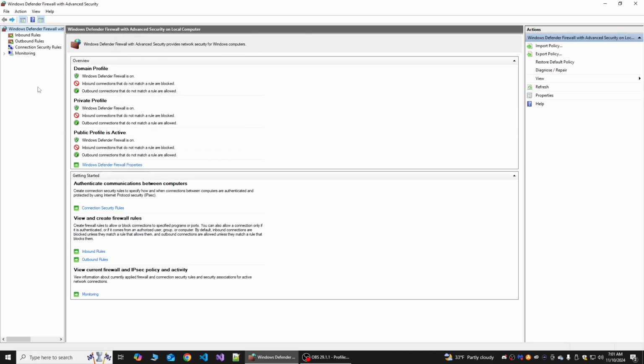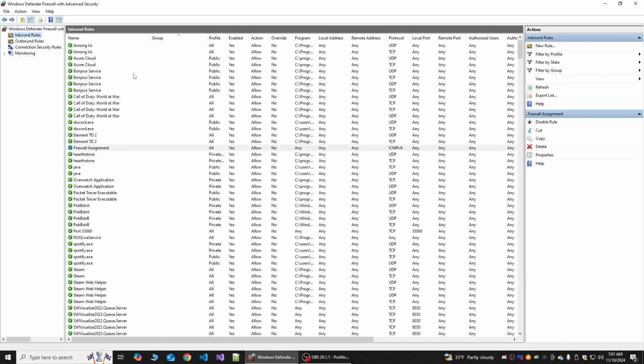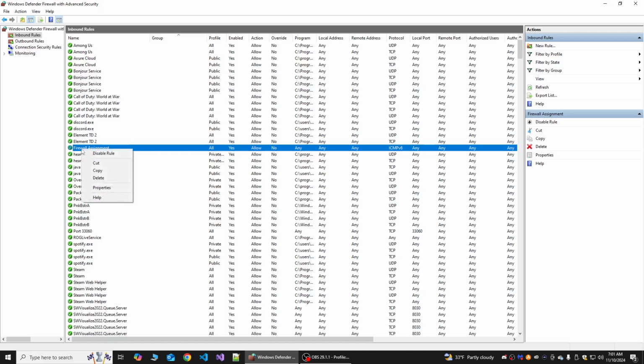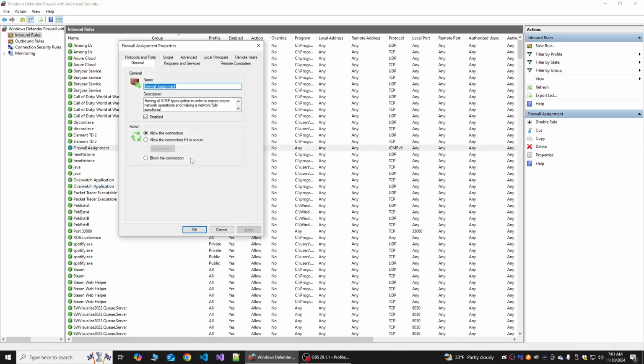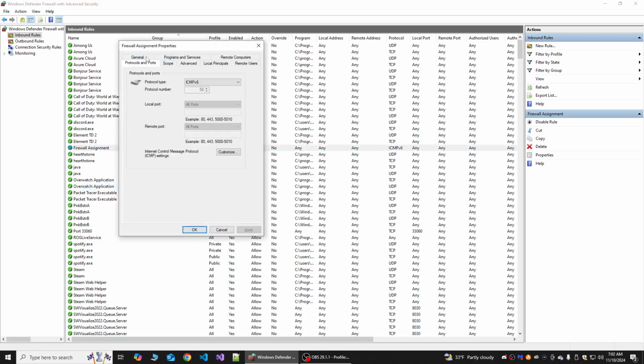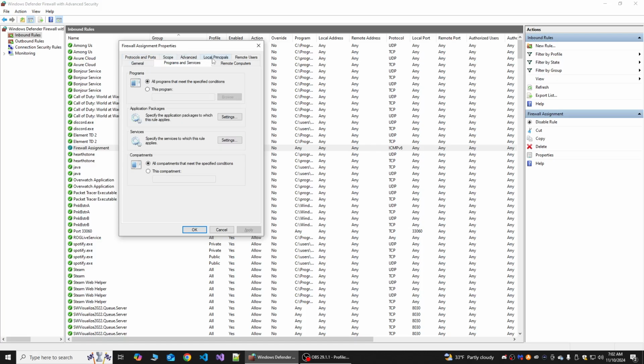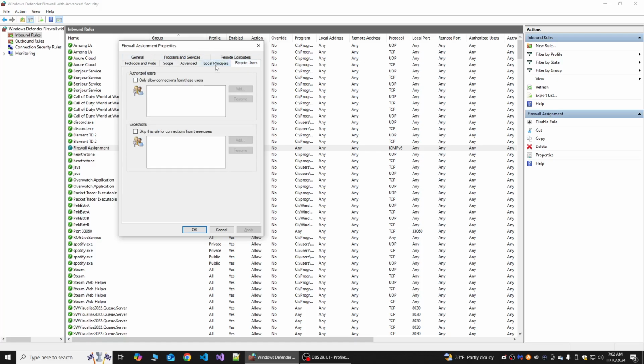We were also tasked with creating an inbound rule, and you can see right down here the firewall assignment. That's what I had named it. And if we go into the properties here, I used ICMPv6 and kept all the options pretty much the same as the default.